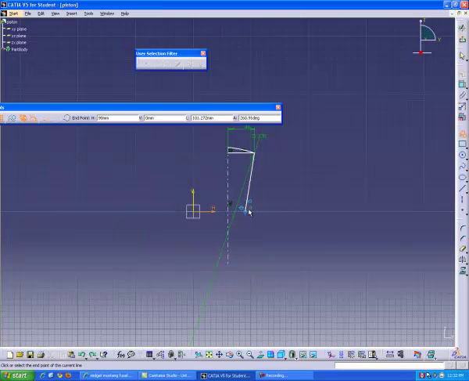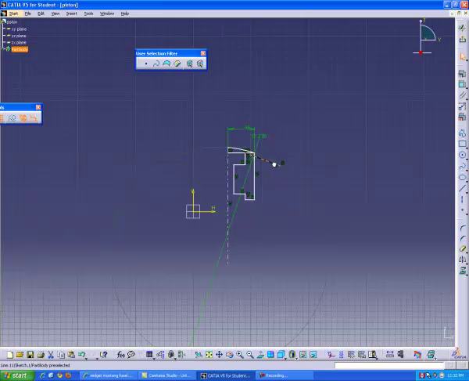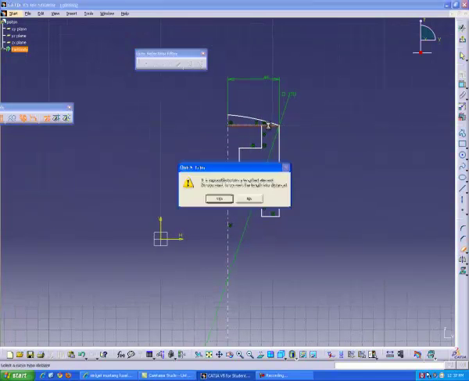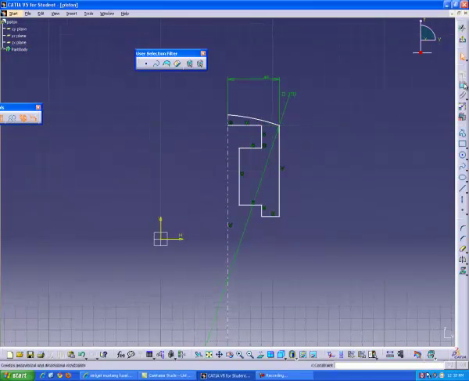Oops, hang on just a second. Kind of got this weird Tetris shape going on. Let's zoom in. Now we're going to constrain it. Just make the same constraint shown here.